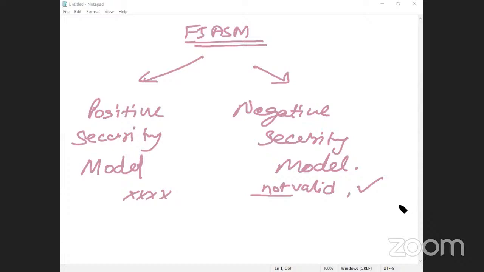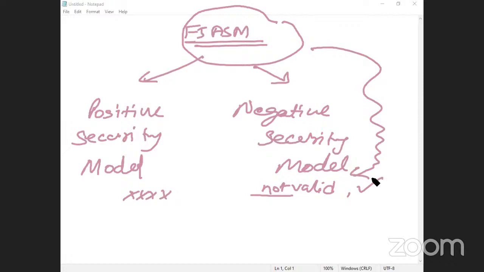By the way, let me tell you, F5 ASM from the beginning comes with the negative security model. And when we check the negative security model, there is only one thing, that even if you are putting the attack signature into enforcing. Maybe that is a bit technical, I am going into a more technical discussion. Let us leave that, but just understand there are two sorts of security models.